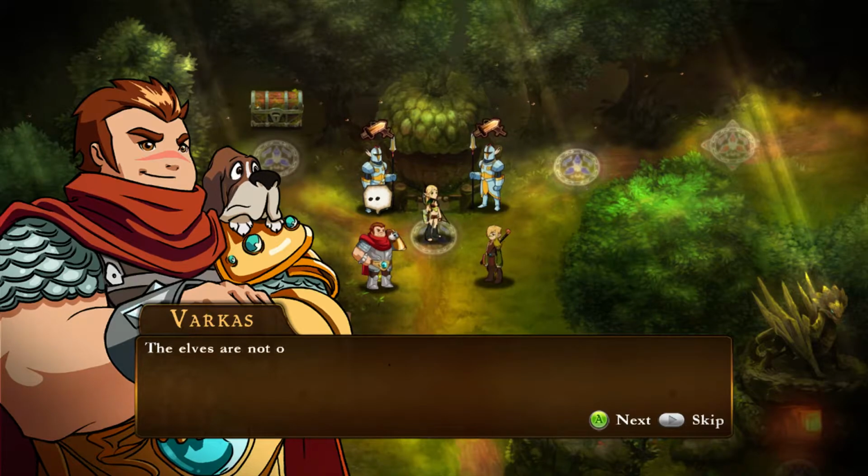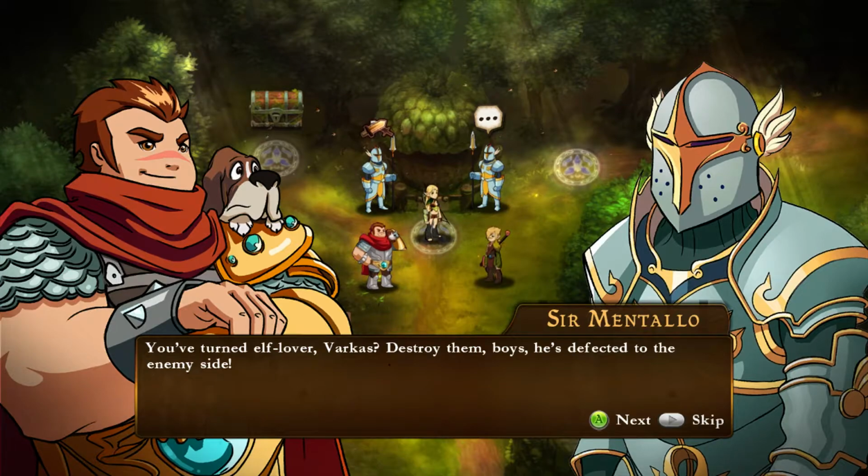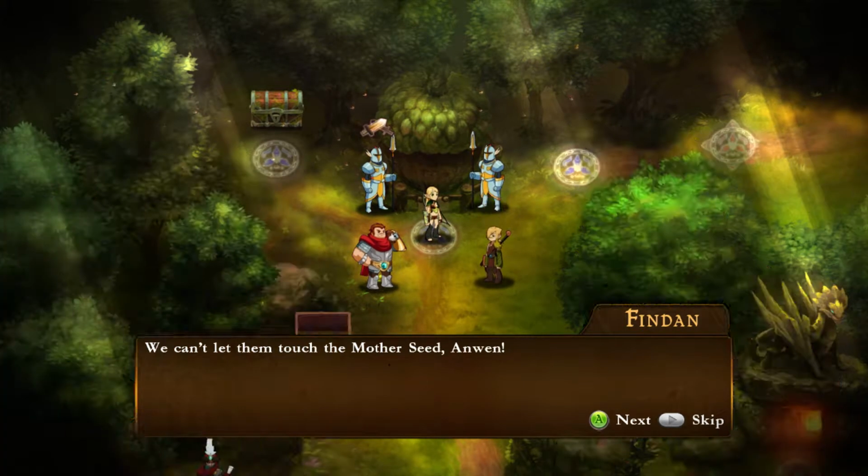Halt, men, step away. We've made a mistake. The elves are not our enemies. We must return to the Empire. You've turned elf lover, Varkas. Destroy them, boys. He's defected to the enemy side. We can't let them touch the mother seed, Anwen.